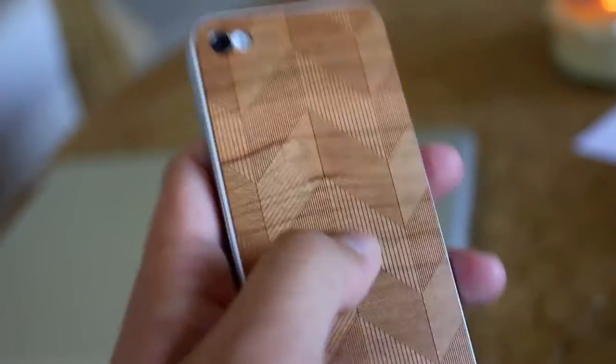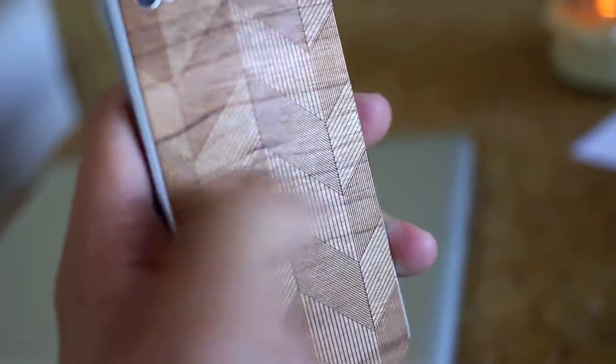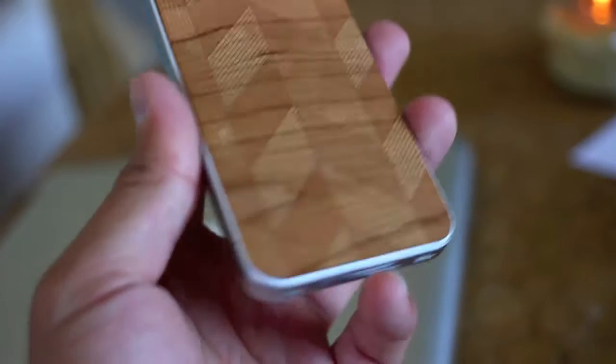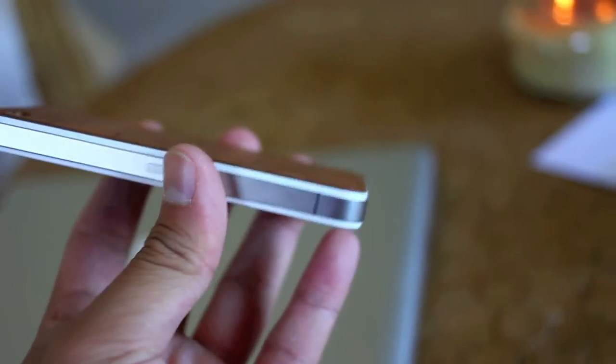So as you can see, it's got a little bit of a texture on it. You can kind of hear that. And this pattern is the sickest. I mean, this looks sweet. I'm really, really pleased with it.